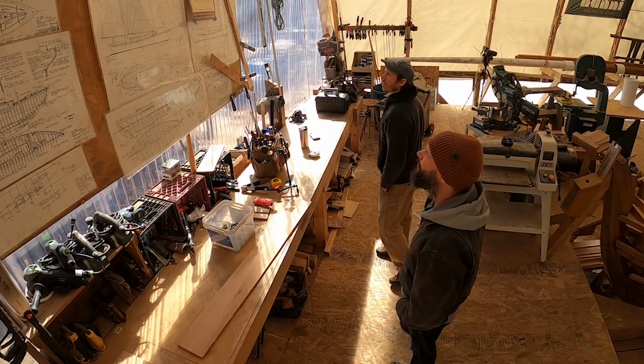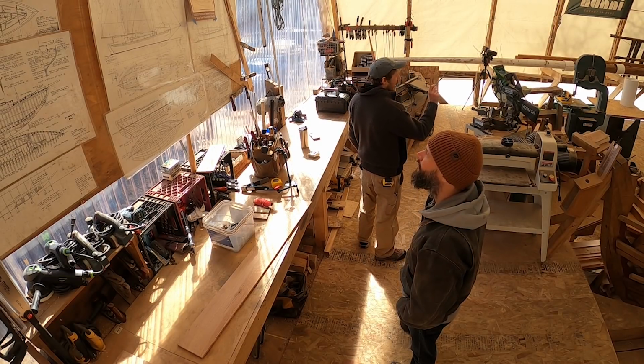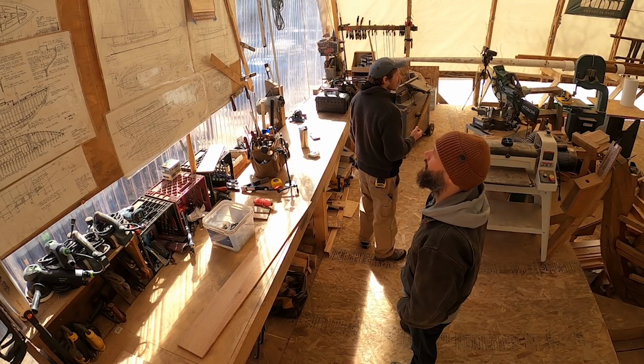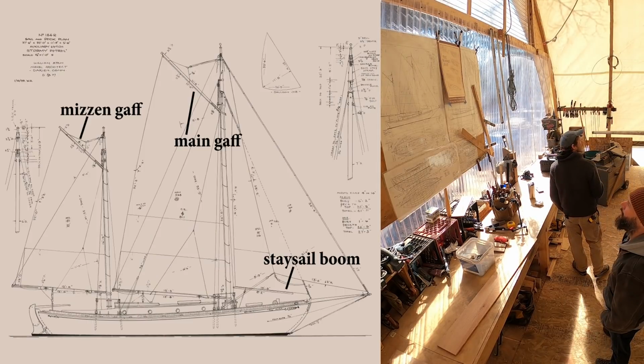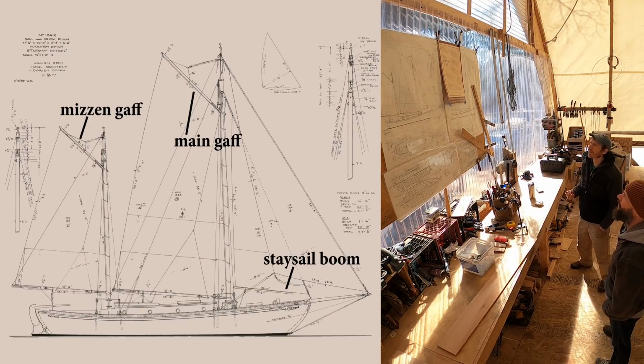But we also said that that thing over there could work for the main gaff. I think so. I mean, at first glance. Yeah. It's got the diameter and it's got the length, and we can even trim a little length off of it. And the main is supposed to be a 7-inch mast, which is what Victoria's was. So her gaff hardware we can just put right on it. Nice. Which means all we have to do is manufacture a mizzen gaff hardware. Yep. Which will be cool. So yeah, that spar might just be able to lop a little bit off either end and remount it.